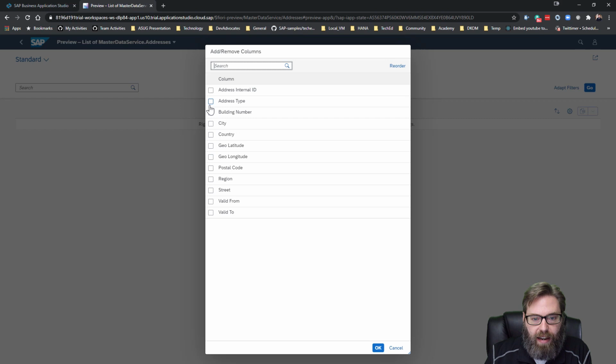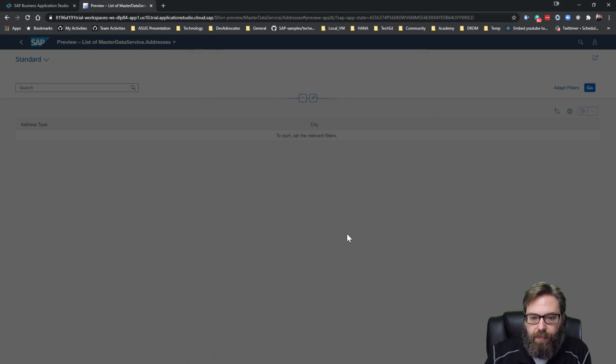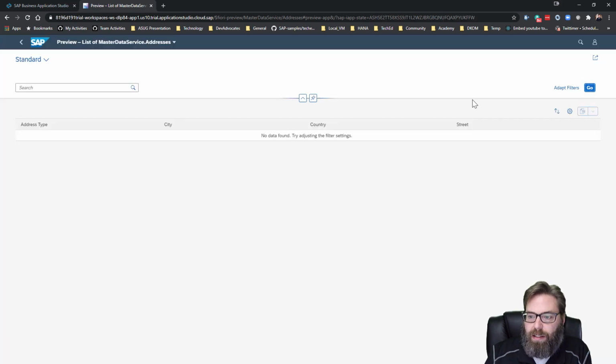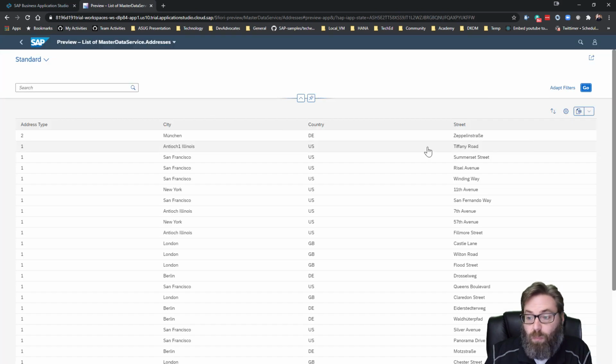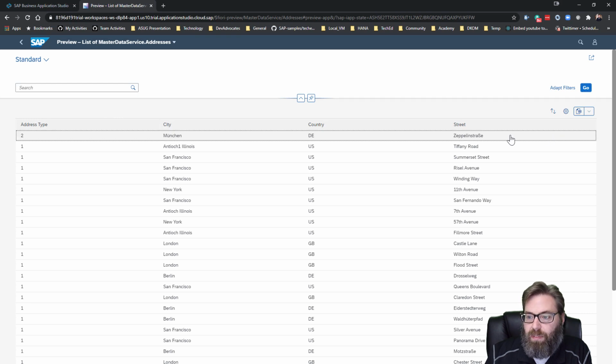And even if I go ahead and add a few things here, city, street, country, and then say go, then we do get data, but there's no further navigation because we don't have any annotations to say what the object page should be, when we navigate from our list into a single record.